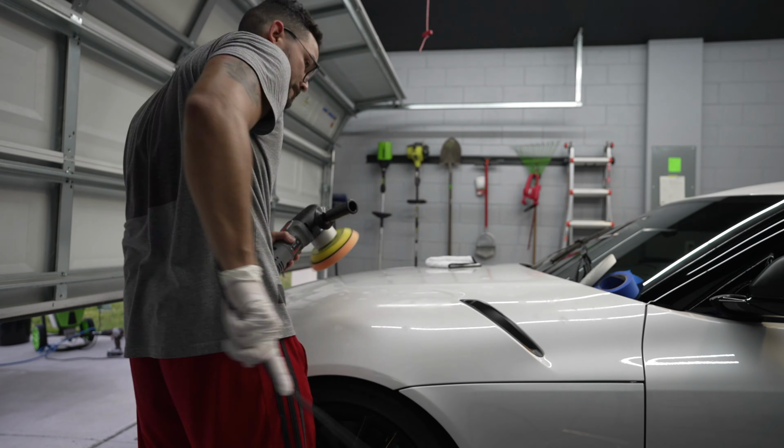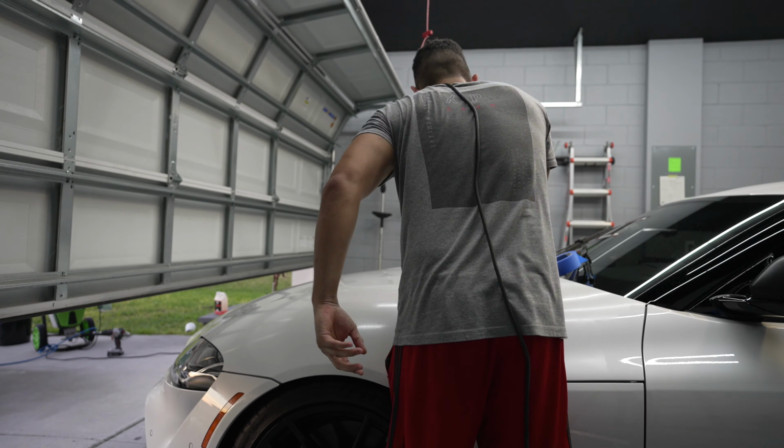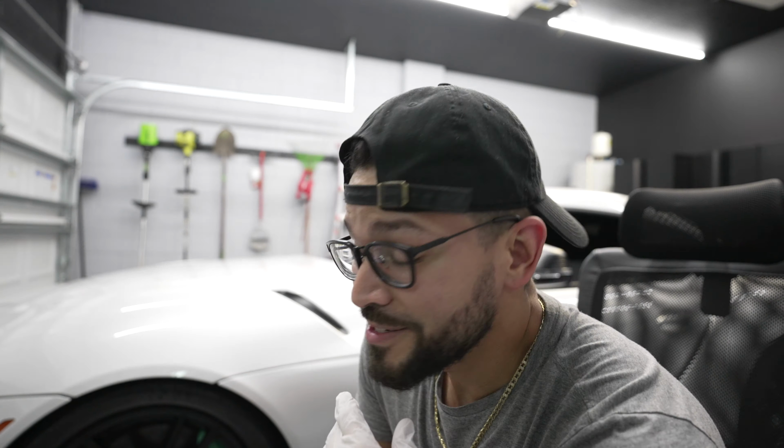So we're halfway done with the vehicle, and so far there's very minor scratches on the vehicle, and they are going away with this one step compound and polish. I definitely recommend it to anybody who's thinking about getting it. So far, it is very good. Man, that was a workout.